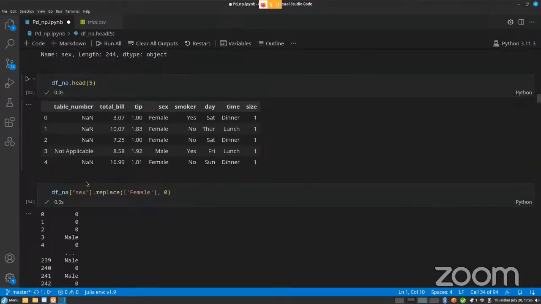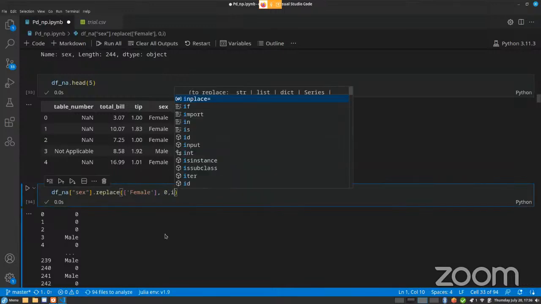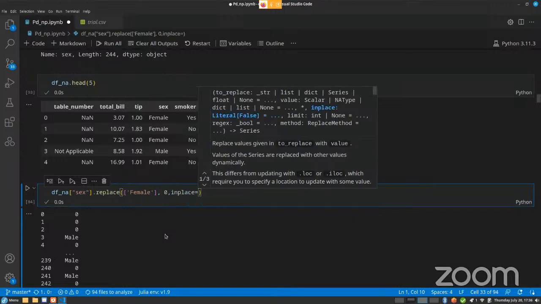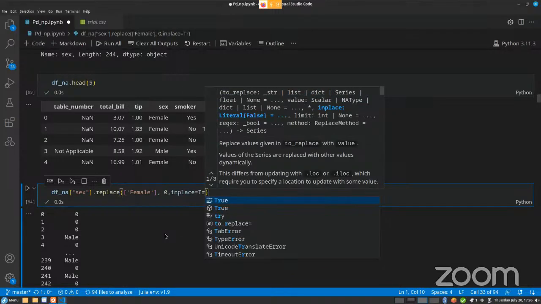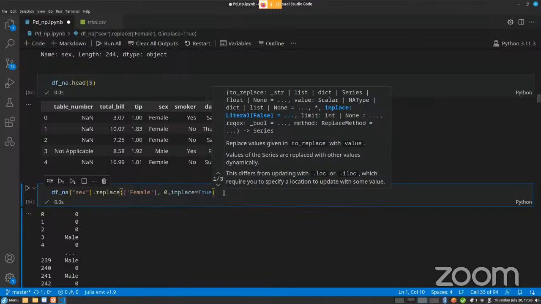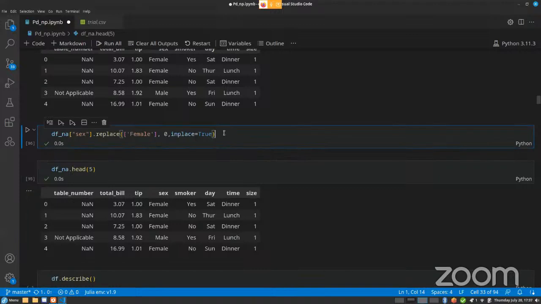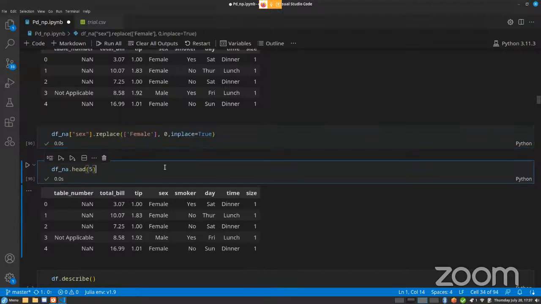The other thing you can do is say inplace equal to True. Writing inplace equal to True means that you are telling Python that you want to make these changes in the original data set.